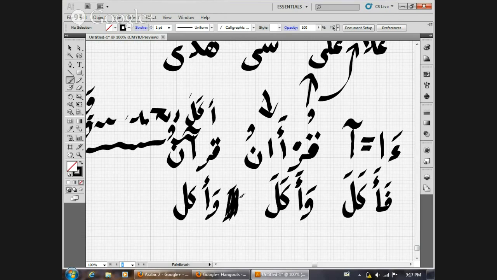And if you're typing in a word processor, which hopefully we might get to do in this class, if not in the next class, you do not put a space. But in English, when you write the word and, wa means and, usually. So if you write the word and, do you put a space? Absolutely. But in Arabic, when you put wa, you don't put a space.